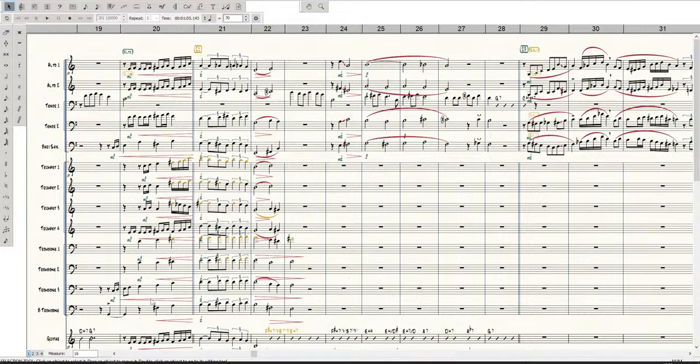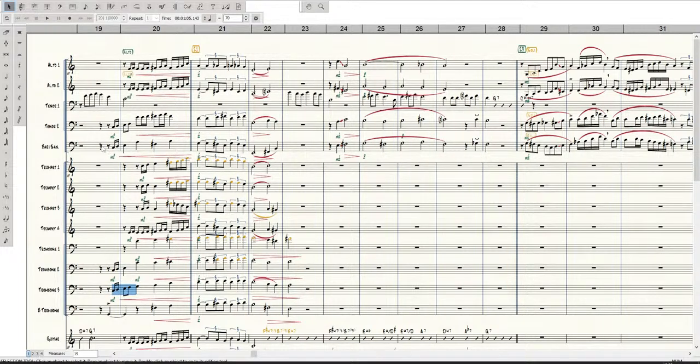Hmm. I mean, there's really only one way to find out. So the only player that can double this right now within reason is the second trombone. And then you're going to have this big skip there. And so it'll be a lot easier for second tenor to move in that direction.